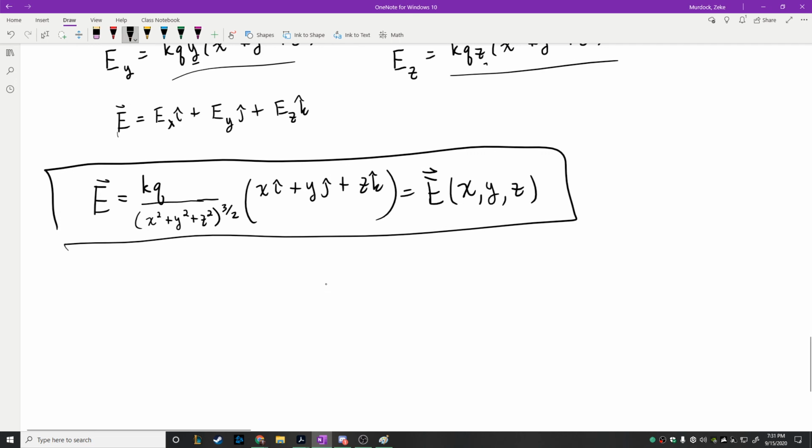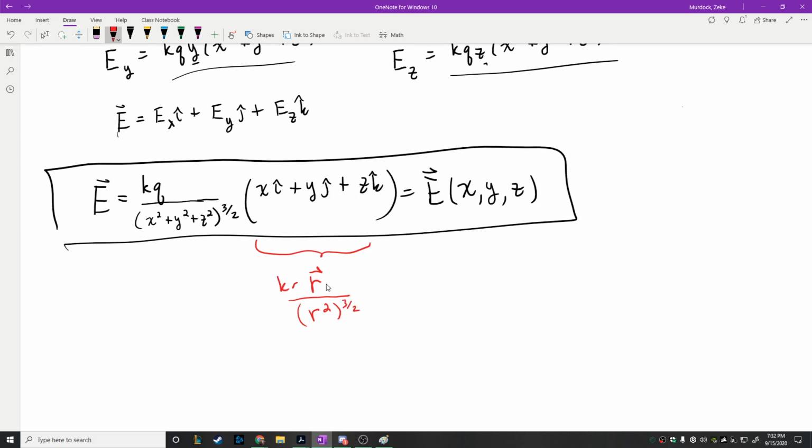What is this term right here equal to? What is x i hat plus y j hat plus z k hat equal to? It's r, right? Yep, that's r. And what's x squared plus y squared plus z squared to the 1/2 power equal to? Or to the 3/2 power, however you want to put it. Oh, this is r with the vector symbol. That's important. What's x squared plus y squared plus z squared equal to? It's r squared, right? Yeah, okay. So this is r squared. And now it's to the 3/2, right?